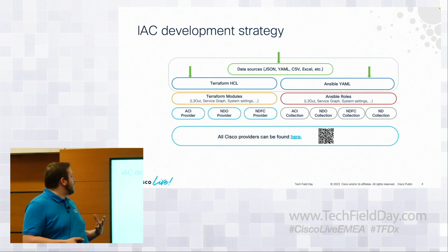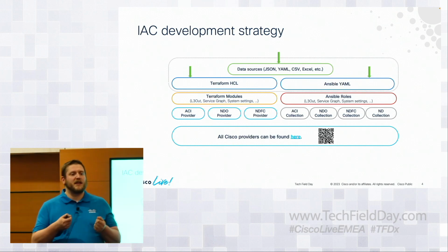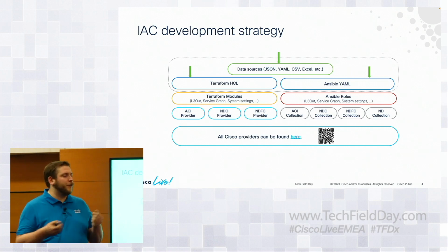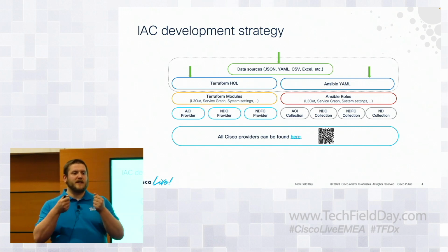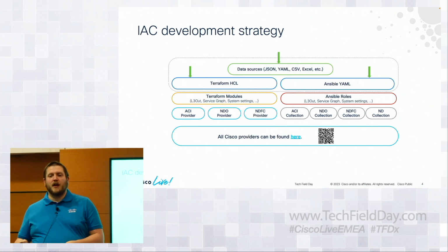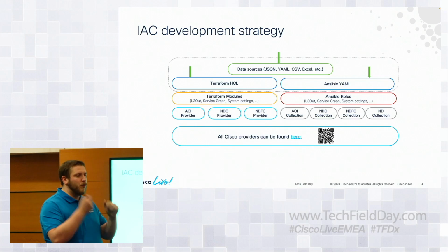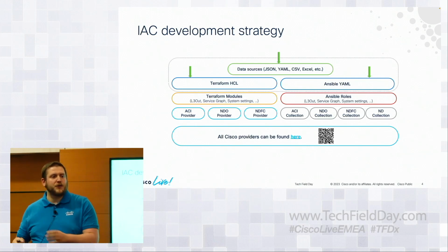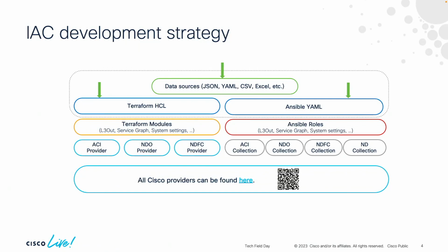Now, talking about choice, we also think that there is different user experience that people want when they try to look at automation. The first pillar of our strategy of development is to give you that choice in terms of Ansible collections for our different products, on Terraform providers. But from there, we think that we need to build on top of it. We need to be able to build roles or modules to give you easier, larger, reusable blocks, like Lego blocks that you can build from one on top of the other. That's the middle layer there.